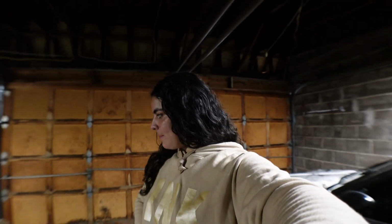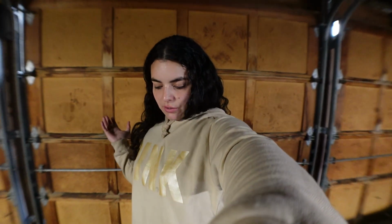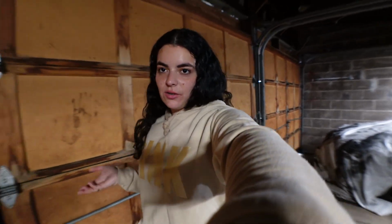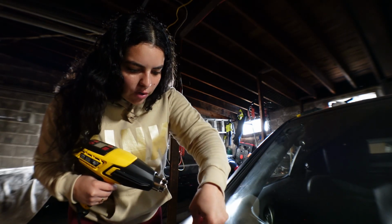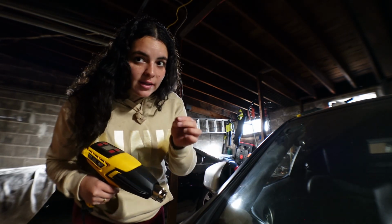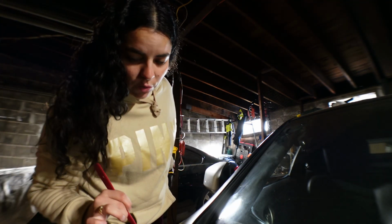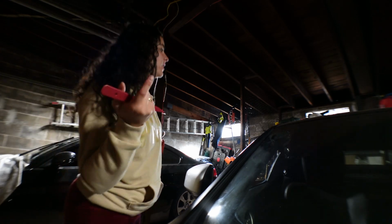What's next? Where should I start? I feel like this is gonna take me a while. I am doing it by myself, so. And just imagine the Altima. That is probably gonna take me like 3 days to find a very small spot where you can lift it, because you can't just lift it in the middle. I got this to pick at the corners, like right here, because I cannot grip it with my finger.